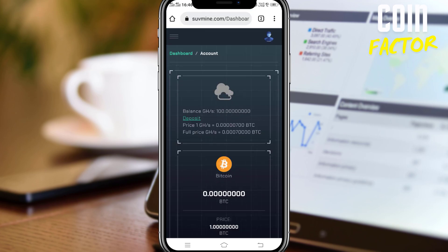In my opinion, if you ask me, I think that this site is a scam. They will be paying you for the first, second, or even third payment, but after that they are not going to give you a single penny. But this is just speculation — I don't have any kind of proof. I'm just mining here; I'm mining Beam on SUVmine and I'll be showing you that as well.